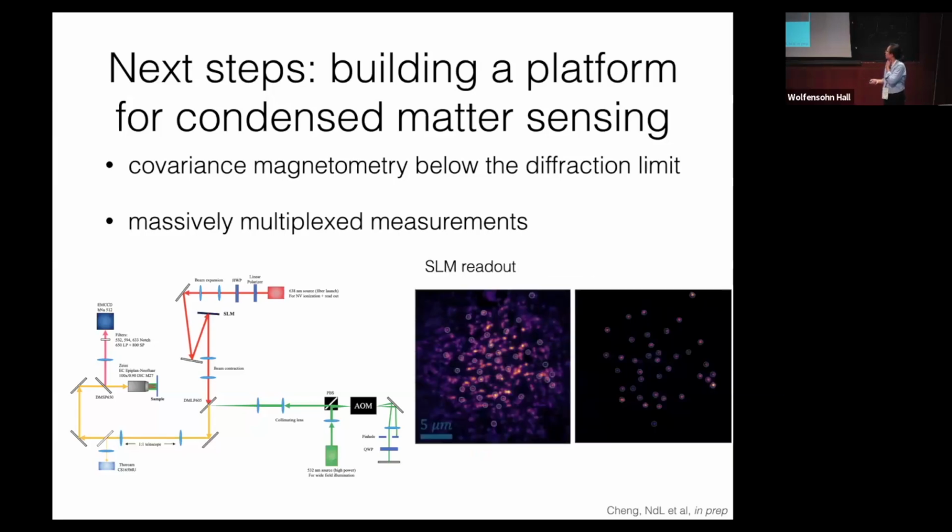Okay, and then to do this covariance, the main power-hungry thing is the spin to charge. So we can't just do everything in wide field. What we have is a spatial light modulator for projecting a particular holographic pattern onto these NV centers. So we look in wide field, we find a bunch of NVs, we pick out the ones that we want to address, and we program that into the SLM. And then you can see that we've picked out specific NV centers with the SLM.